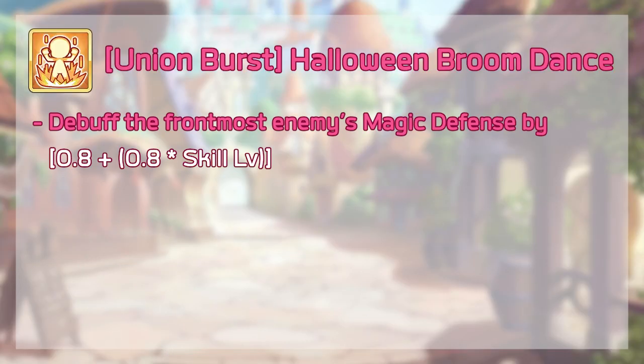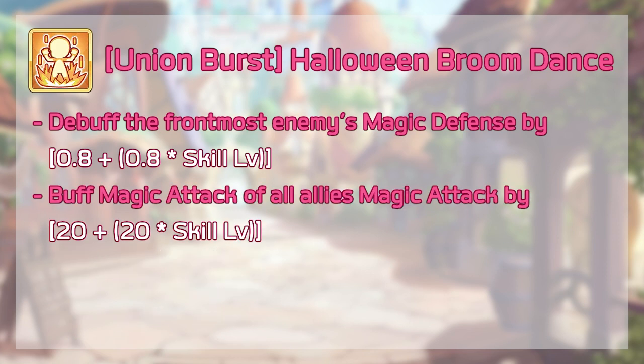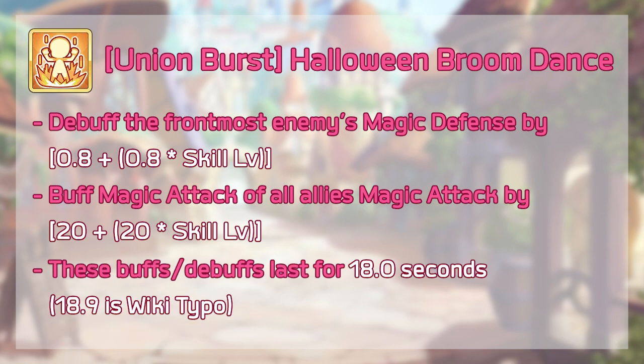This debuffs the frontmost enemy's magic defense by 0.8 plus 0.8 times skill level. This also buffs all allies, including Halloween Kyouka's magical attack, by 20 plus 20 times skill level. These buffs/debuffs last for 18.9 seconds.